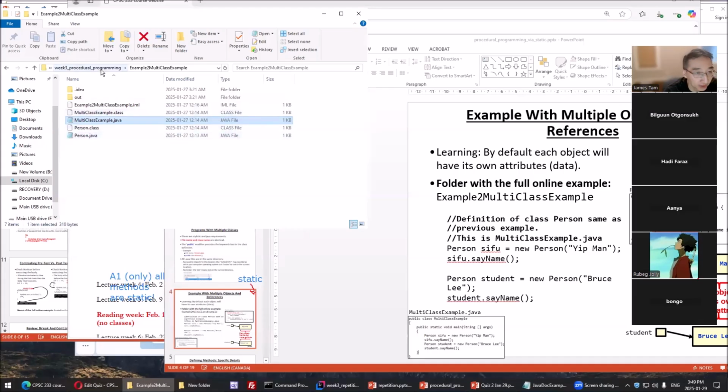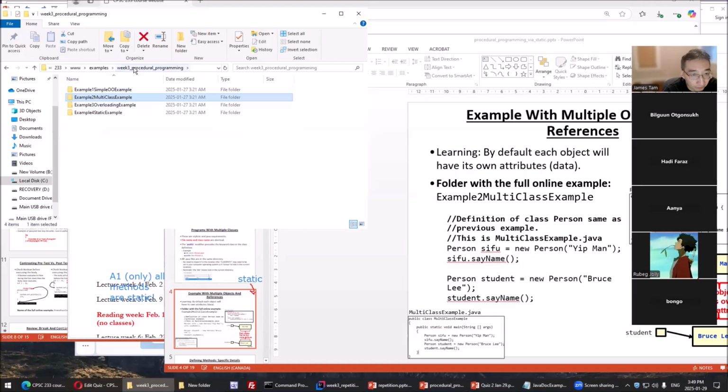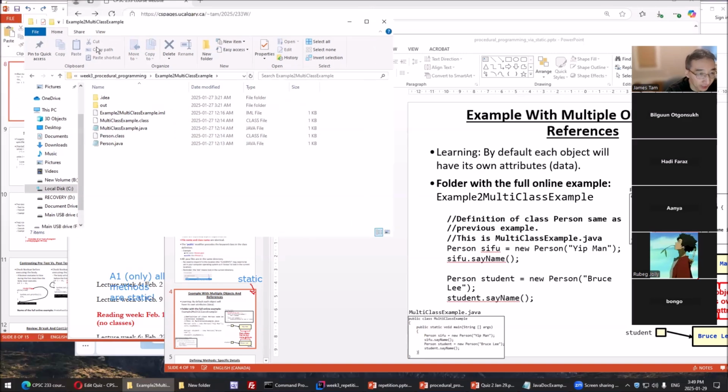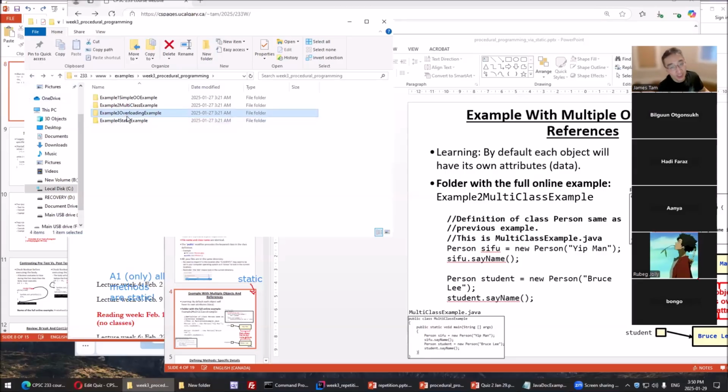The problem is IntelliJ, if you try to import this one the way you did previously, that folder, you're going to have problems because example 2 has a Person. It's the same class because I'm trying to make it easy, so you see the Person class once, you don't have to see it again. Example 3 also has class Person. It's going to have a conflict here. So what you do is you open each one of these separate subfolders into IntelliJ, and it's a separate project.